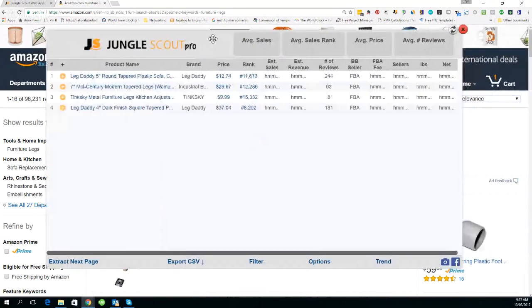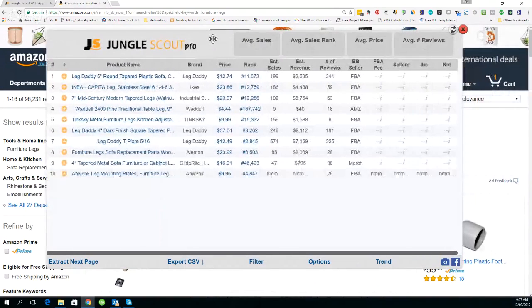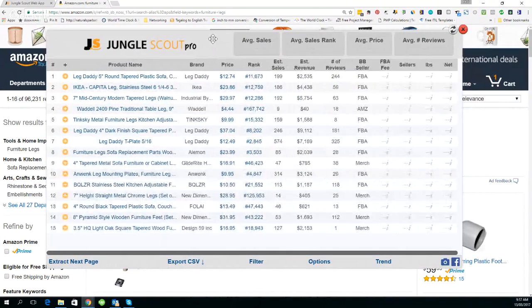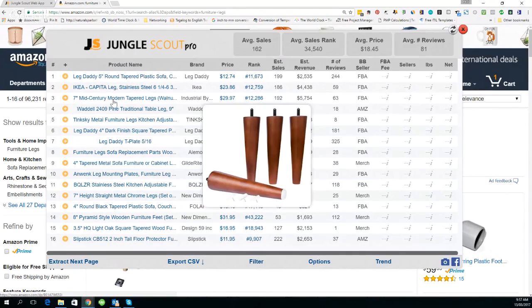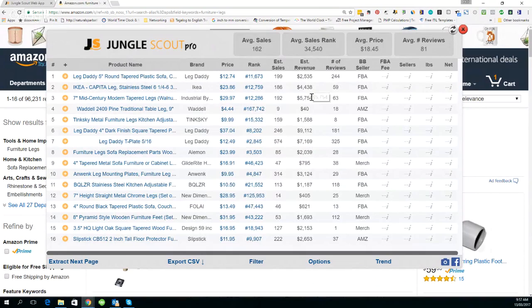Let's have a look at the numbers, see what the numbers are like, to see whether this is an area that you'd like to get involved in. There's our guy there. They're doing the 5,000. So is there any money in this category? So if we want to get into it.